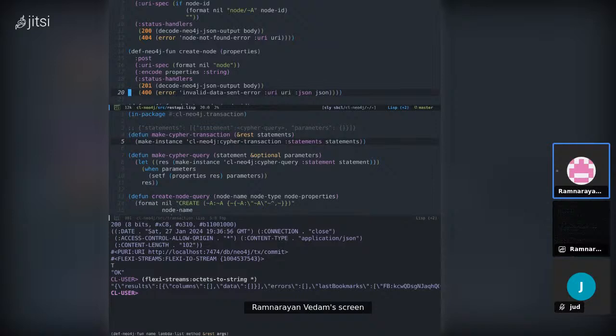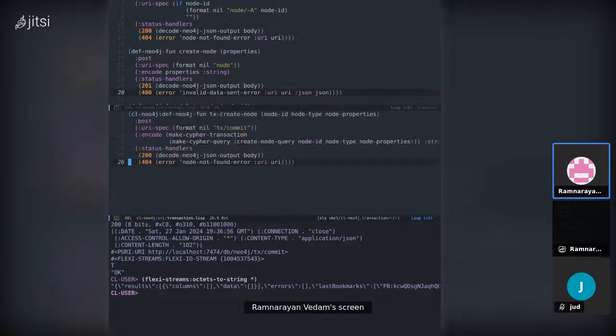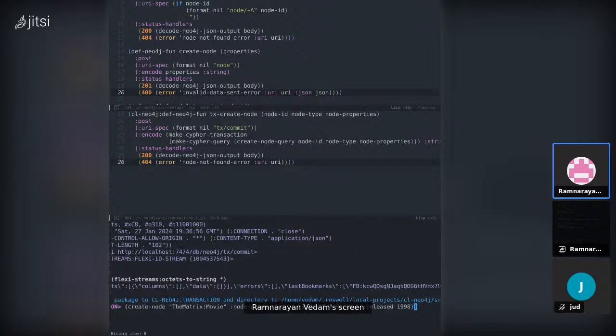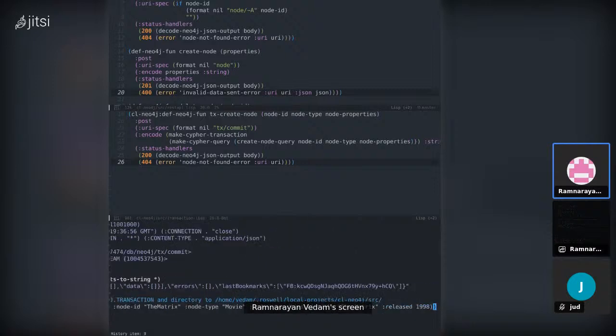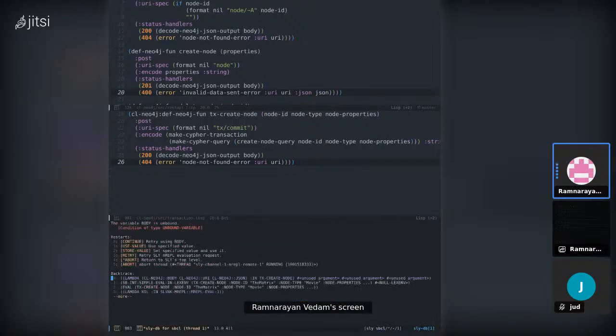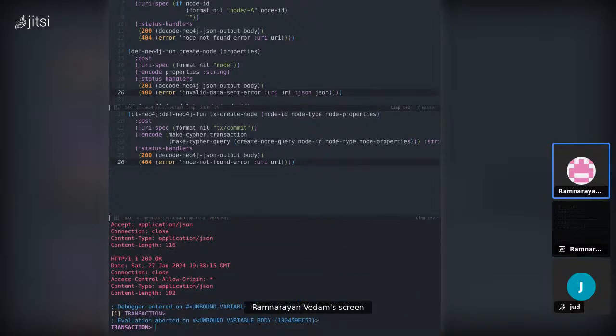Status handler's body. It's weird. Let's see if I can go back here to this. Body is unbound. Why is body unbound?